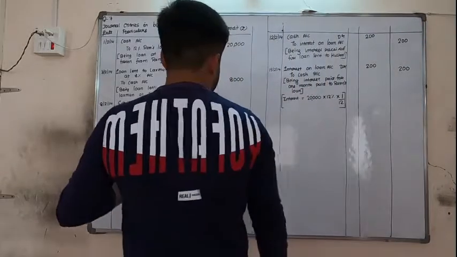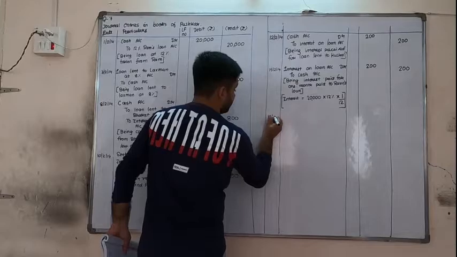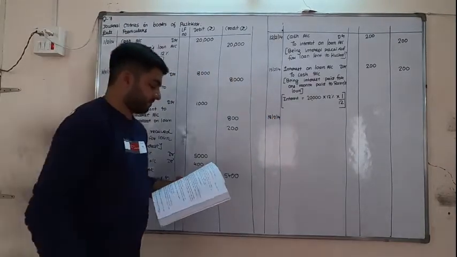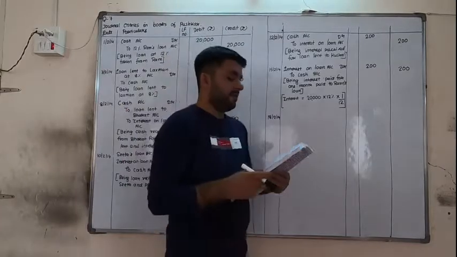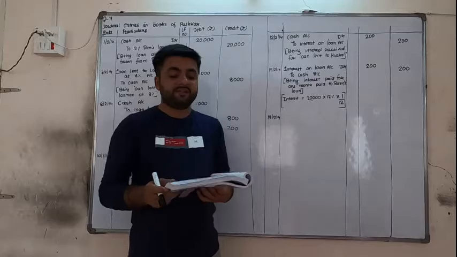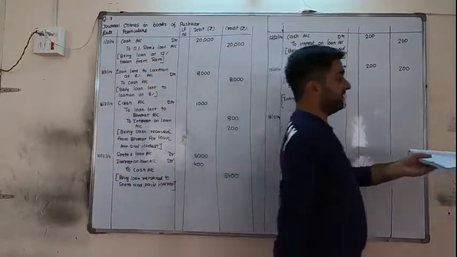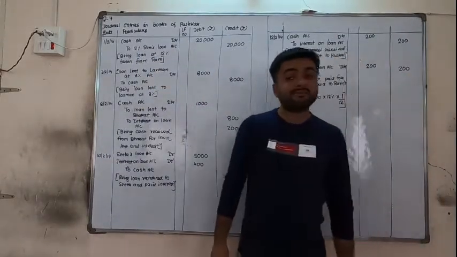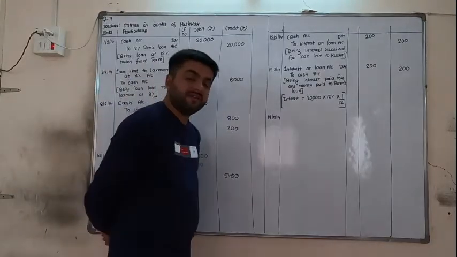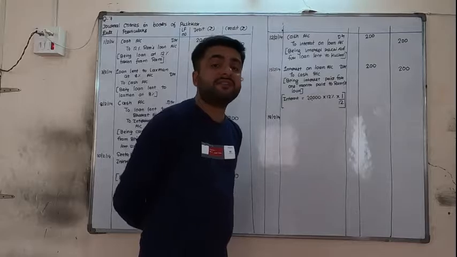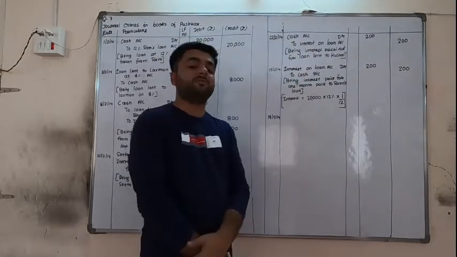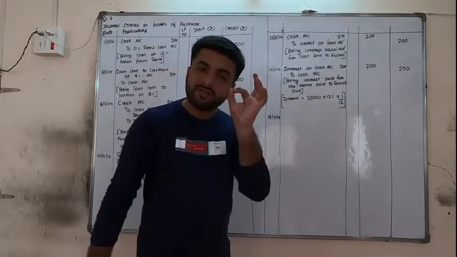Next, last transaction, 18 to 40. Rupees 75 became receivable for interest on loan of Lakshman. Receivable word is there, received is not there. So only one change. Whenever we are receiving the interest, cash is coming in and interest is the income, so interest on loan. So now only one change.